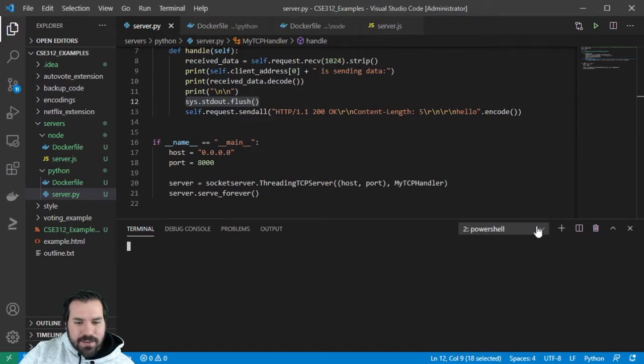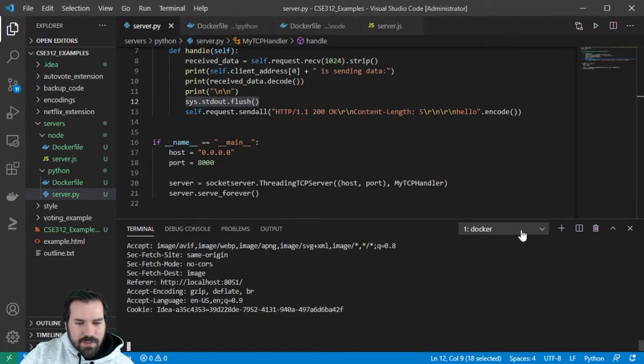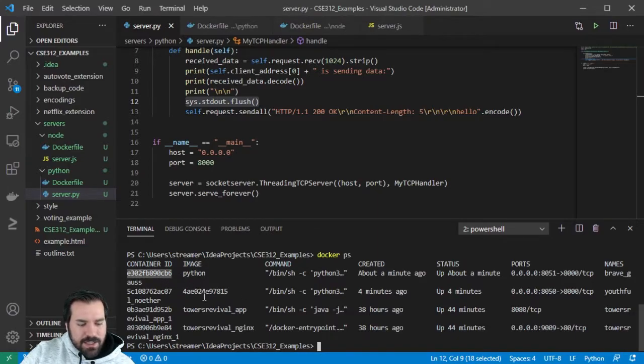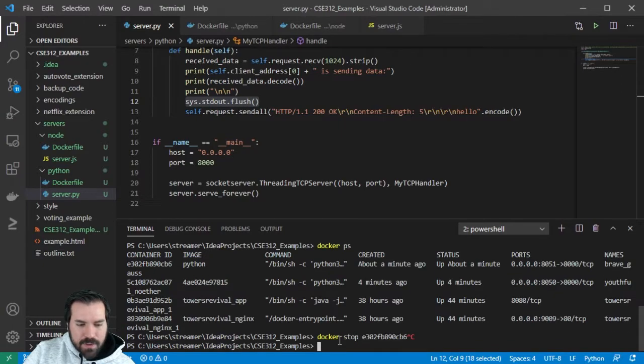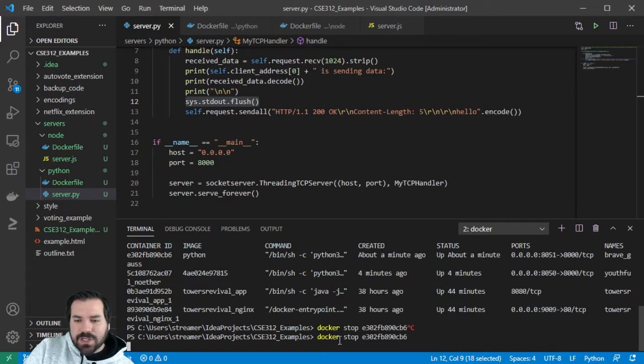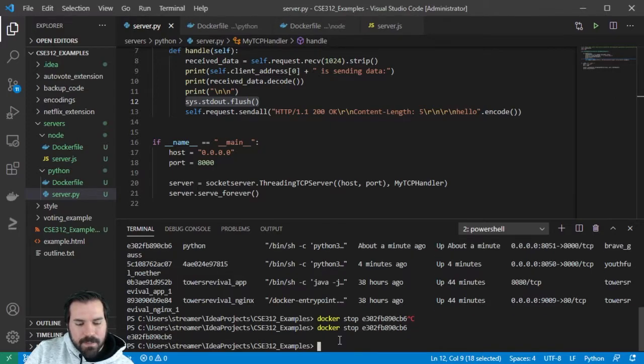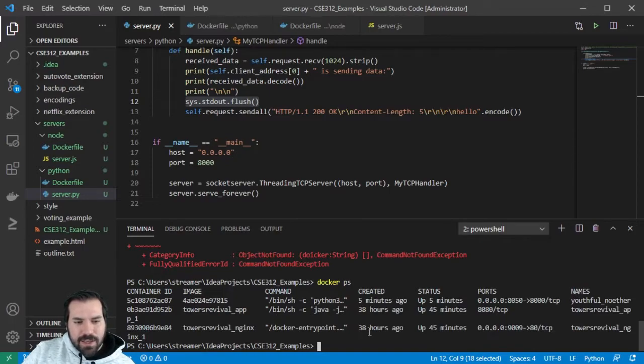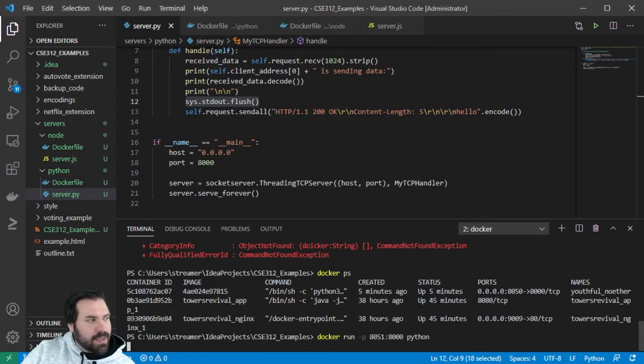Yeah, I can. Let me show that off. So if I check out my Docker images, I can get my containers. I can get my container for Python and do Docker stop that container, and then Docker will shut down that container. Just taking a little bit of time. And then when I do Docker PS, that's going to give me a list of all of the running containers, and my Python's gone. And if I restart on port 8051, this should not give me the error. Because I shut it down gracefully, I'm able to reuse that port.